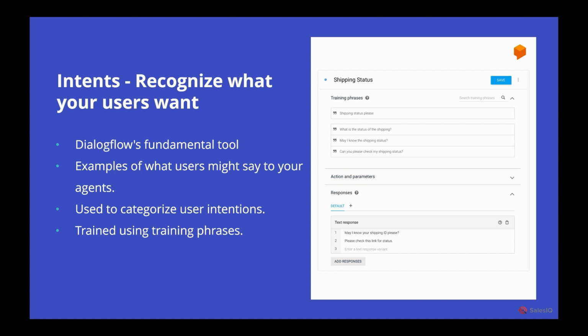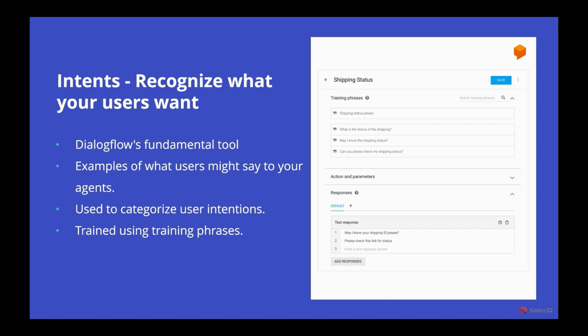For example, you could create a weather agent that recognizes and responds to end user questions about the weather. You would likely define an intent for questions about the weather forecast, and if an end user says what's the forecast, Dialogflow will match that end user expression to the forecast intent. You can also define your intent to extract useful information from the end user expression, like a time or location for the desired weather forecast. So this extracted data is important for your system to perform a weather query for the end user.